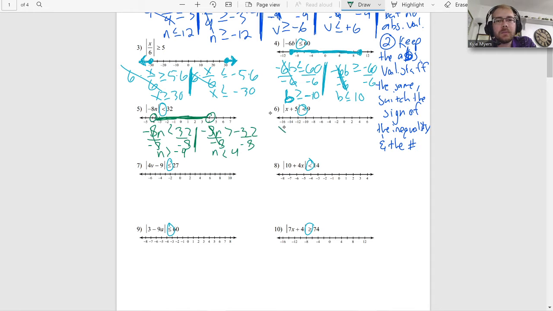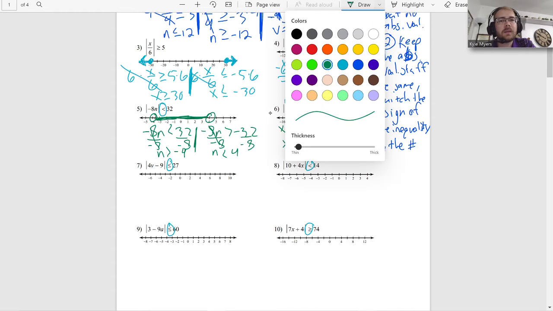Okay? So keep that the same. And I had a timer on my watch that I forgot to turn off. So keep it the same at first. Then keep, change, flip. We want to subtract 5 on both sides. This is going to be 4. If I subtract 5 from negative 9, I get negative 13, because I have 2 negatives, so I'm adding. So greater than negative 13, it's right in between. And then 4 is right here. Okay, so it's in between those two.